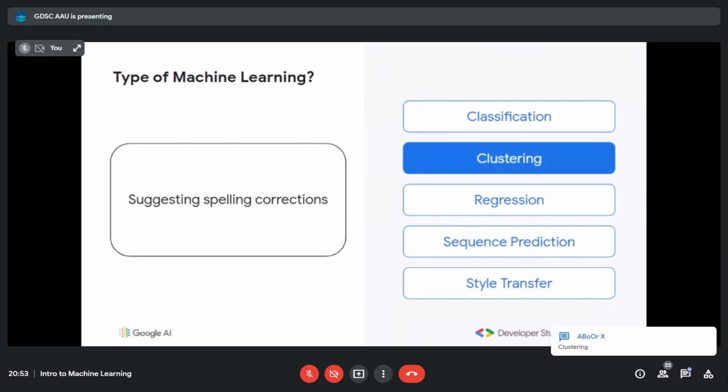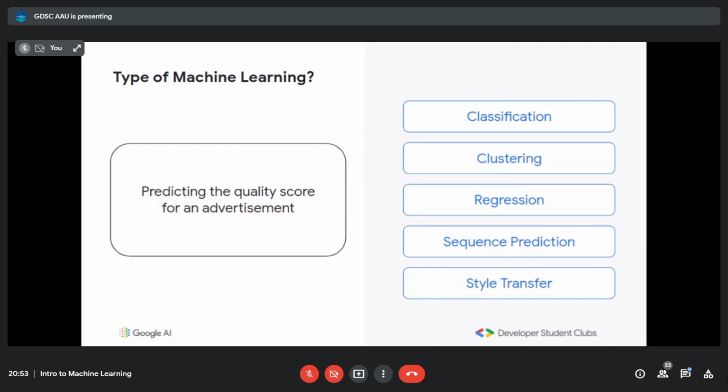Do you know why? Because clustering is a useful approach for this problem because misspelled words tend to be closer to the intended word. So, for example, when we say in English avocado and in French, we say avocat. They are similar in the spelling and the way you write them. So these words would be close together as well. It is possible to build a spelling checker using traditional approaches, but they would be complex, of lower quality, and need to be adapted to fit new words and slang. So we need clustering for this one.